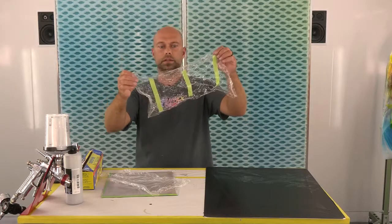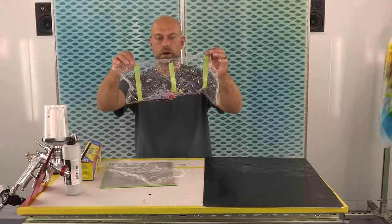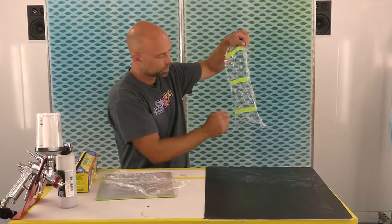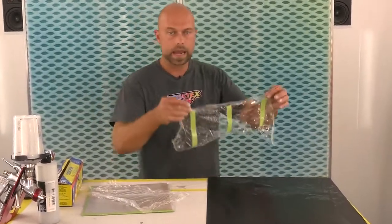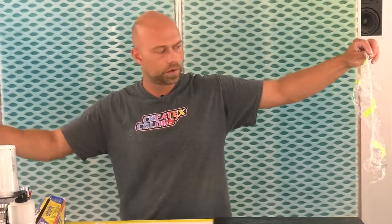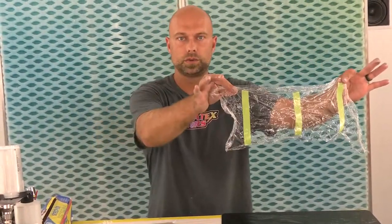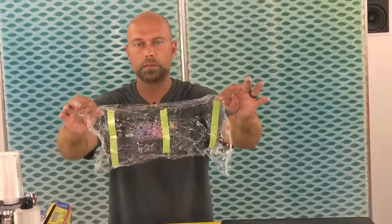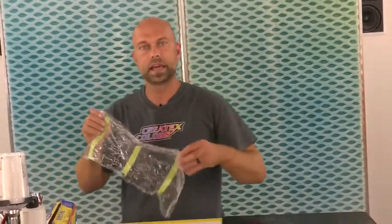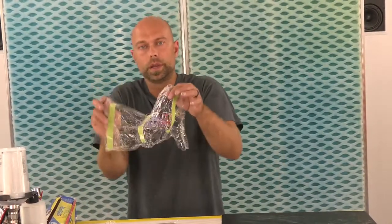So now you have this piece with a couple folds and some reveals, right? You want to make it scrunchy, but you have a little bit of masking tape on there. All I did was take a couple strips of masking tape while this was down, and now I have something that's repeatable. So even if this was really, really big and harder to maintain that shape, you can just drape it on the side and continue on moving down the side of the car, and it's always going to have that random pattern in it instead of having that tendency to just want to hang flat. So it's a lot easier than trying to go and reposition it every time.